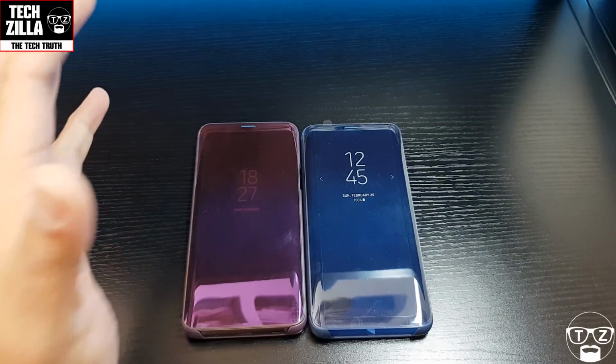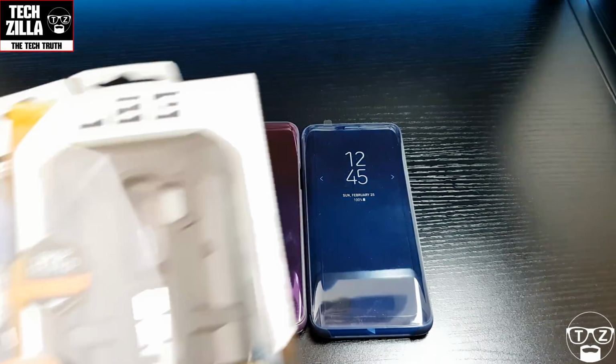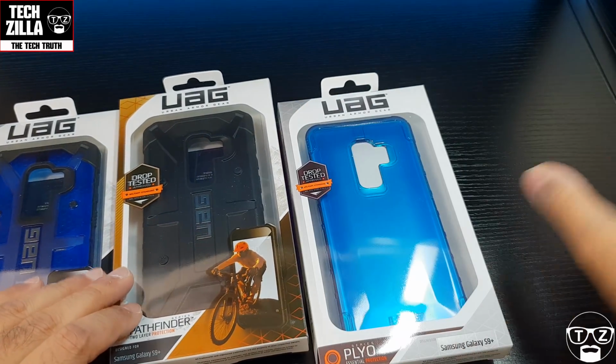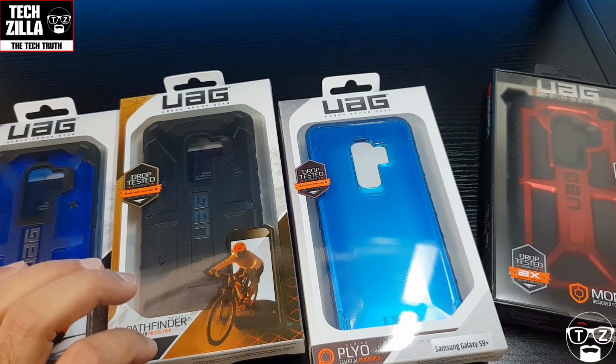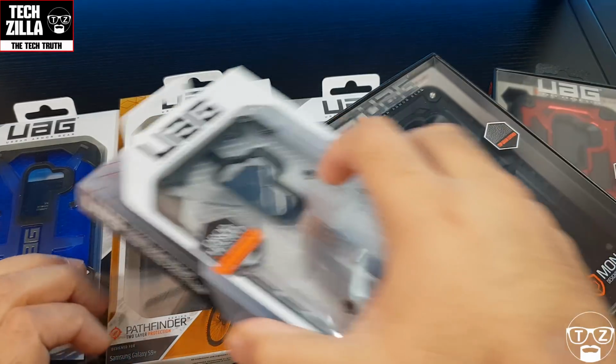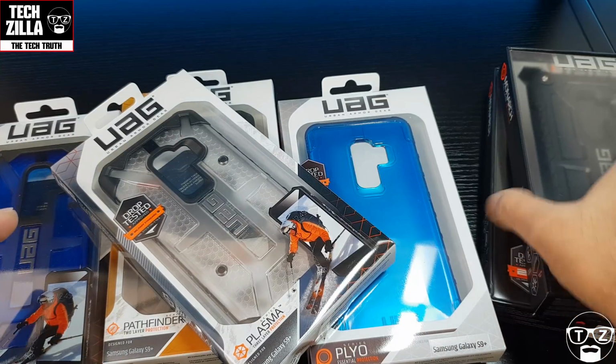But other than that, what do you guys think of this case? I actually quite like it. So let me show you what I've got coming up next. Check this out. I've got all the official UAG cases. If you haven't seen that review yet, you might want to check that out. So I've got all the UAG case lineup. This is coming up next.